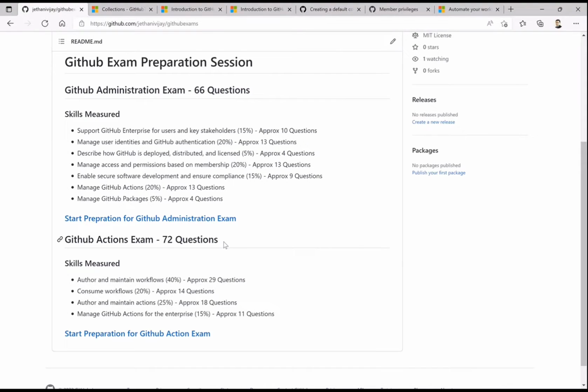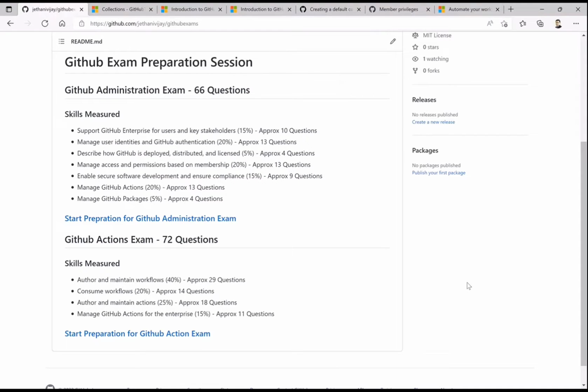Okay, so this is all about the enterprise product of GitHub. Everything we do or talk about here comes from what is written here. If you see each and every line item, it sets the approximate percentage and the number of questions you can expect for that exam. Ideally, what we are saying here is that it will be a mix of practical plus the theoretical knowledge you have acquired.